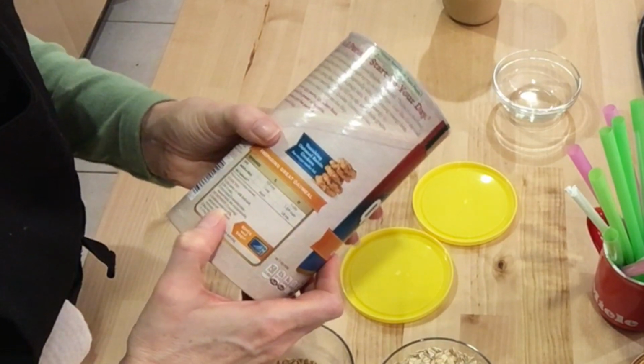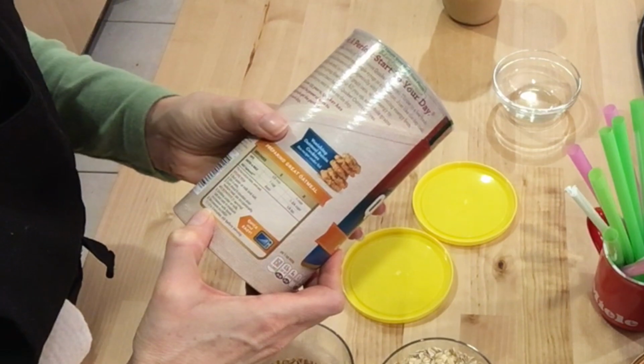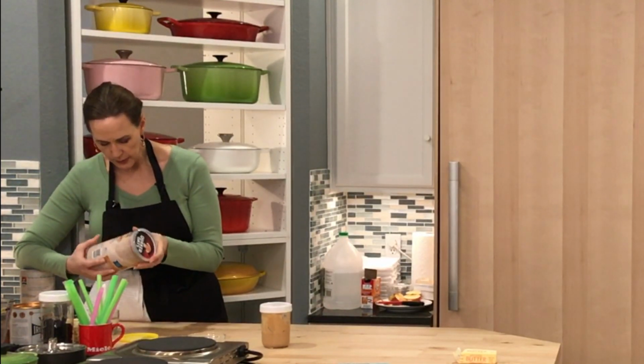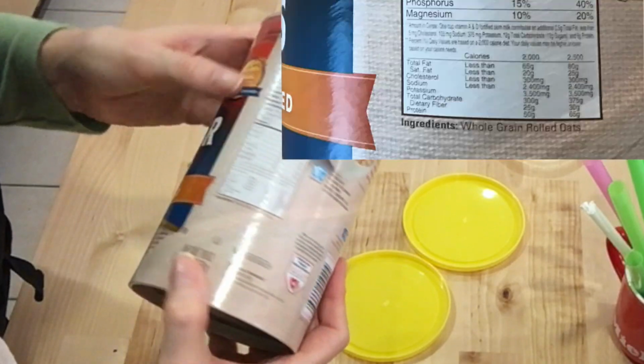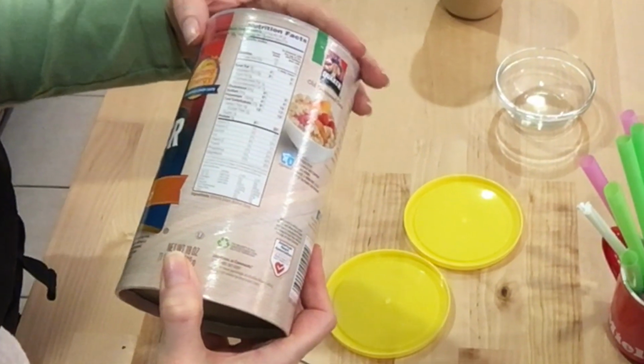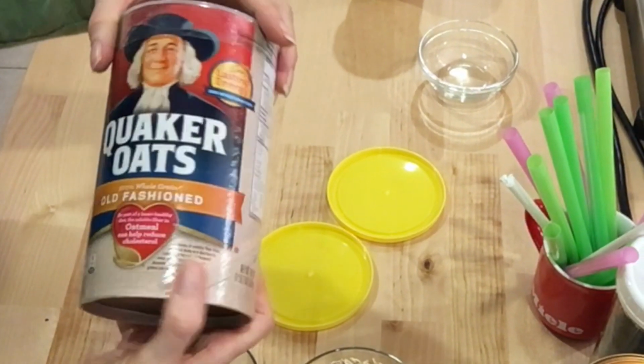5 minutes. In the microwave, it takes 3. So consider the difference. For 2 more minutes, you get a better product. What exactly is in this? Whole grain rolled oats. Good job, Quaker. Lasting energy.